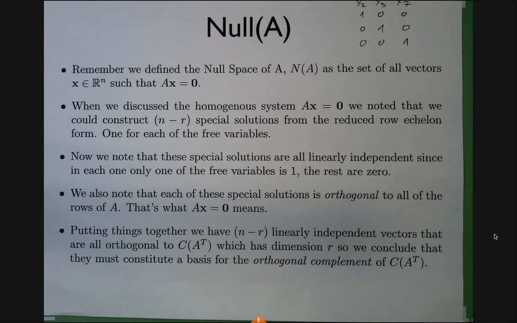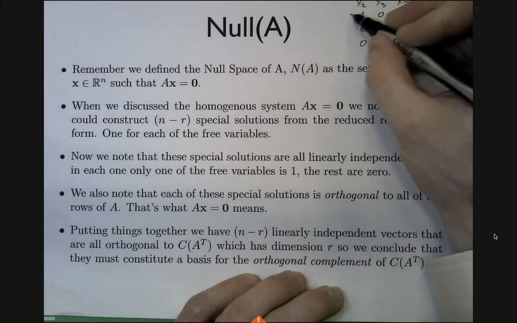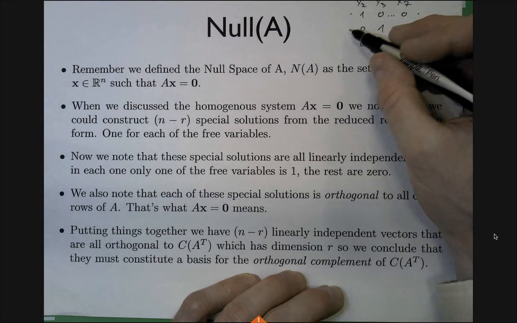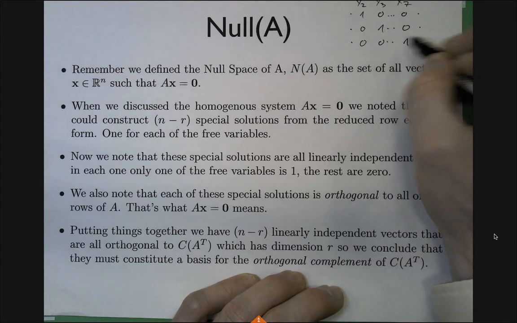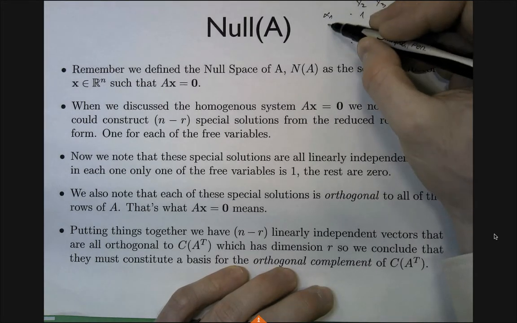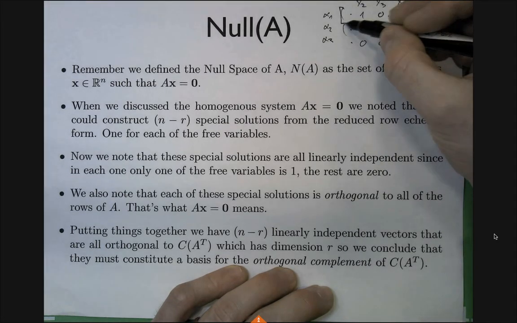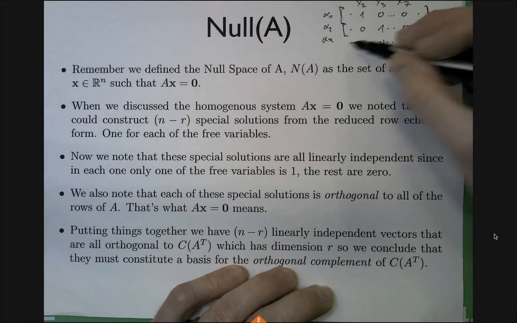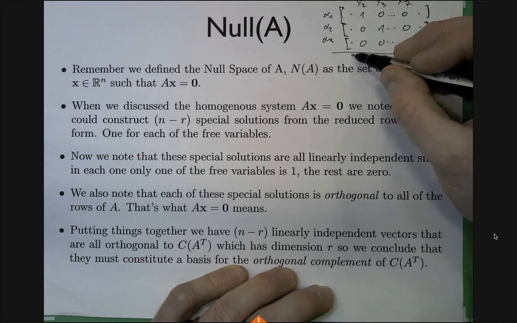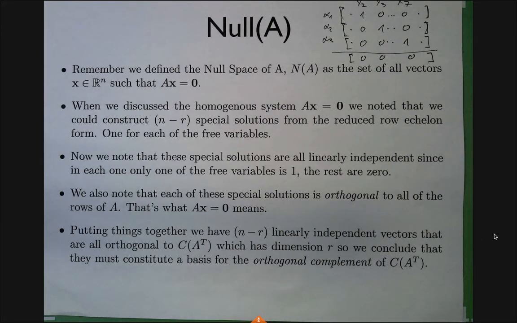It's exactly the same argument as before, right? If I take a linear combination of these three, there could be some x1, there could be a bunch of things here. That doesn't matter what's over there, because already these numbers here guarantee that they will be linearly independent. Because if I put some alpha 1 here, alpha 2 here, alpha 3 here, multiply, make it a vector, and I want it to sum to 0, this already guarantees that alpha 1, alpha 2, and alpha 3 must all be 0, just as I said before, the same type of argument. Okay?